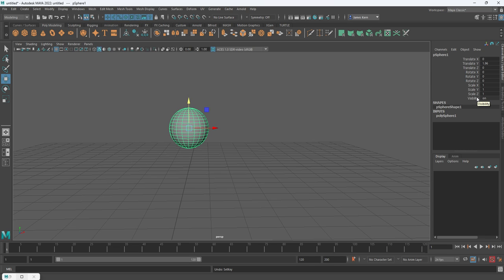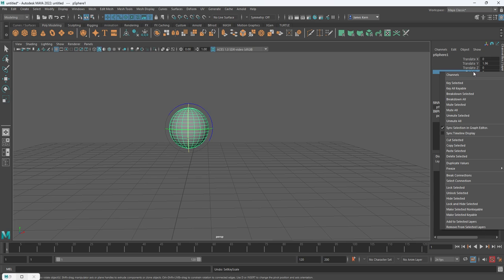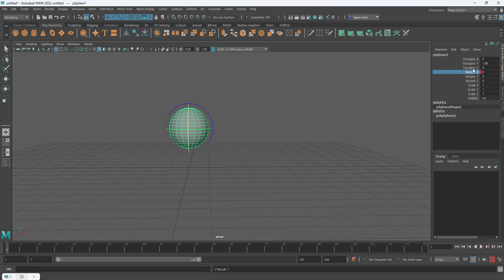If you hit Shift W, that'll do just translate. Shift E is just rotate, and Shift R is for scale. If you want to do individual ones, you can right click on a specific channel and then do key selected, and that'll key that specific one.